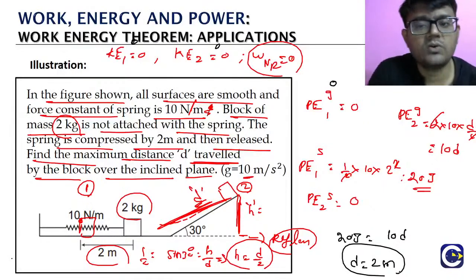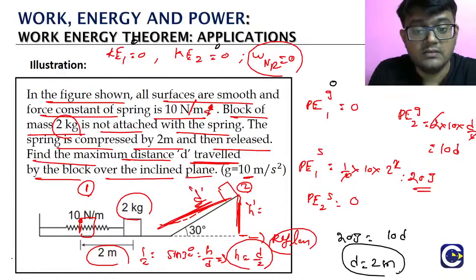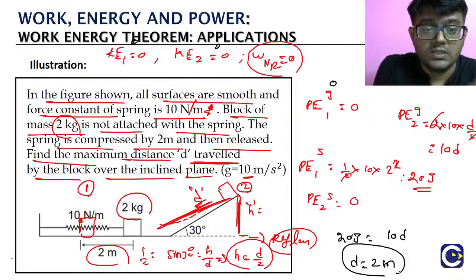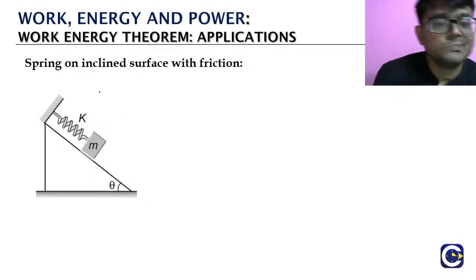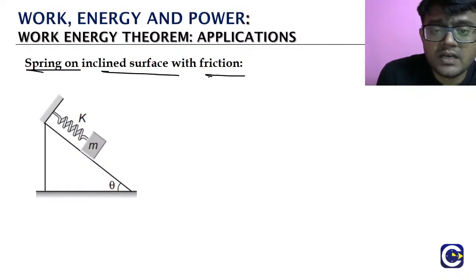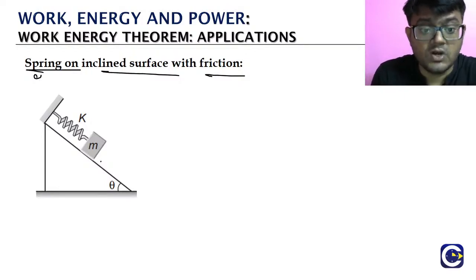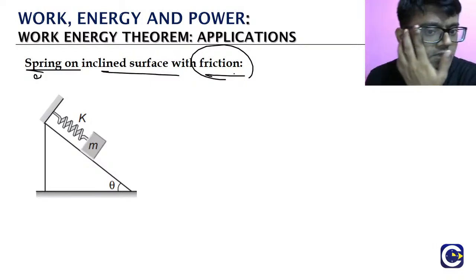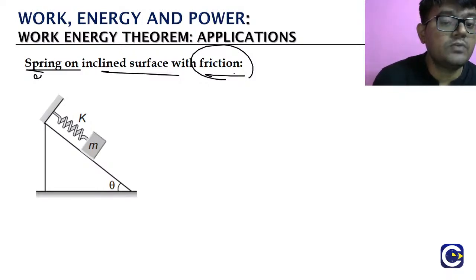Okay va? So இந்த மாதிரி ஒரு question வரலாம். Like here what is it? It's not like the spring is on the inclined plane, but we are having the spring related to a block and the block is moving on the inclined plane. Okay. Other than now we can have spring on the inclined plane attached to a block, like as it is in the problem நம்ம solve பண்ணிருக்கோம் இதுக்கு முன்னாடி. We got what is the maximum elongation in the spring. Just now only we solved it, right? இங்க என்னன்னா we are bringing in the friction concept, அவ்வளவுதான். இங்க எக்ஸ்ட்ரா என்ன வருது? Friction is coming. இது எப்படி நம்ம சால்வ் பண்றது பாருங்க.